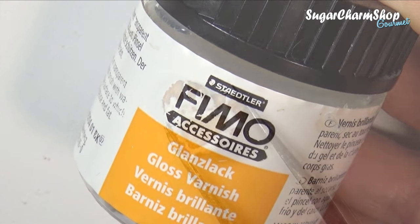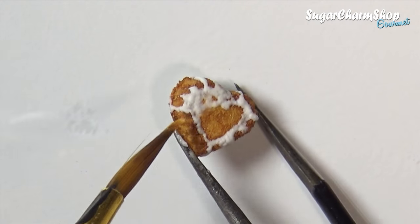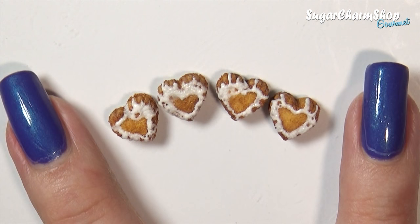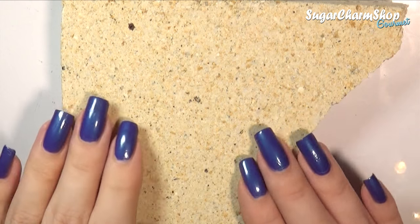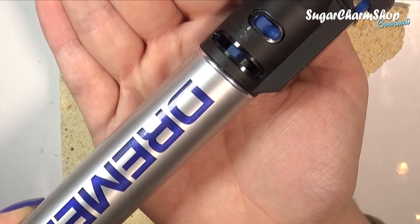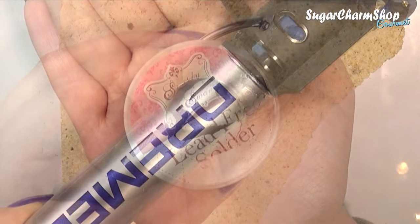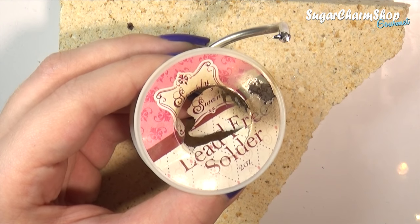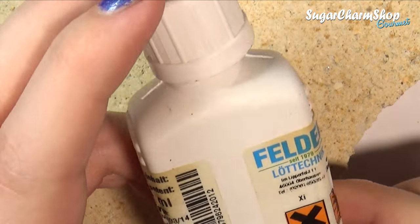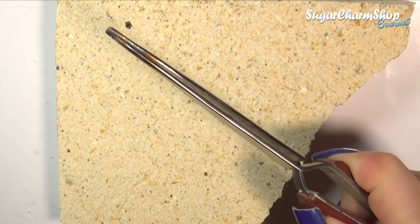I added a small amount of glass glaze. To make the cooling rack you're going to need some soldering supplies: a heatproof surface, some sort of soldering iron — I'm going to be using my Versatip by Dremel — you're going to need your solder, wire that you can solder (I'm using brass), any flux based product of your choice, and then a couple of pairs of tweezers or helping hands — something to hold on to hot stuff.